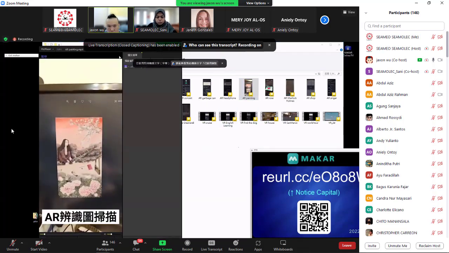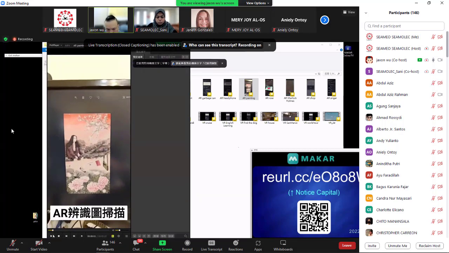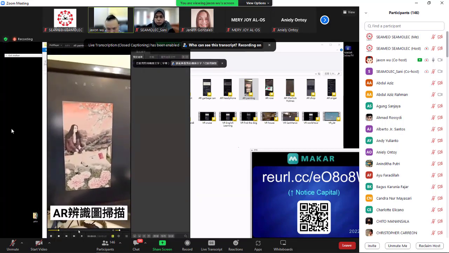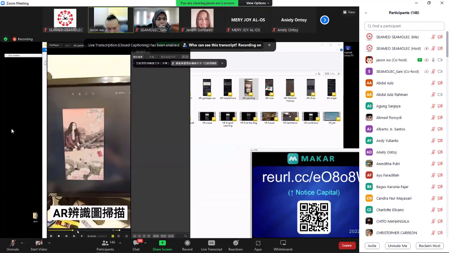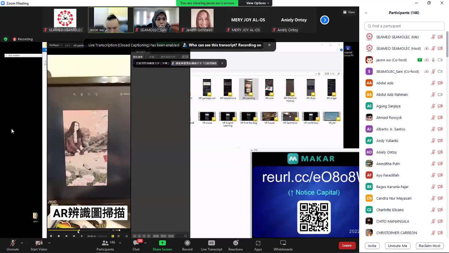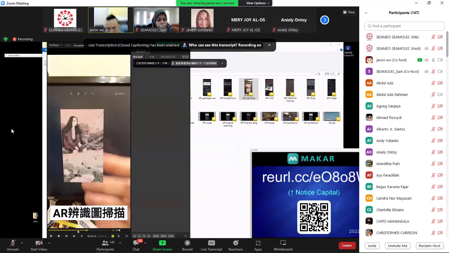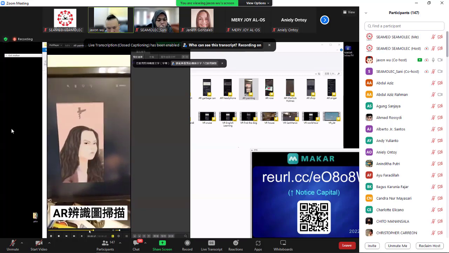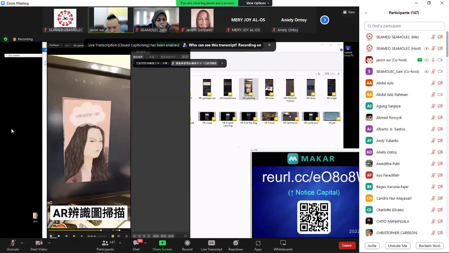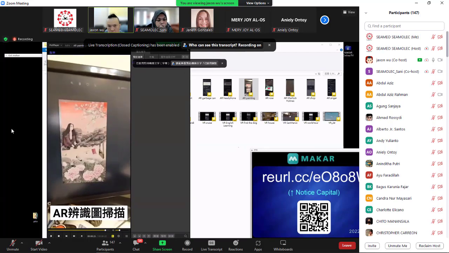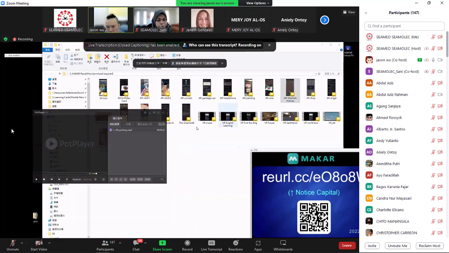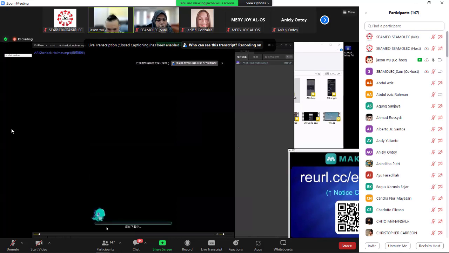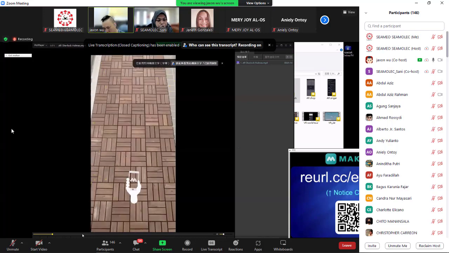And this one is the target image effect. You scan the screen, you will see the image is animated. Or do something like the Sherlock Holmes detective, interactive as the detective.